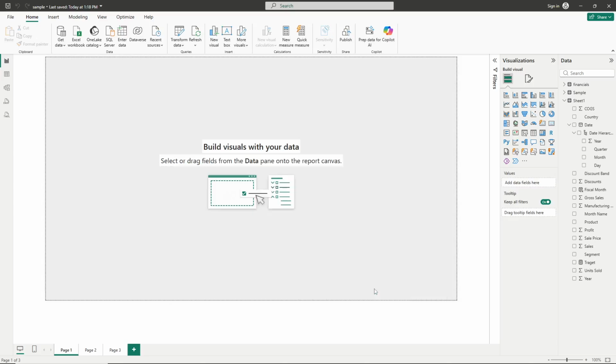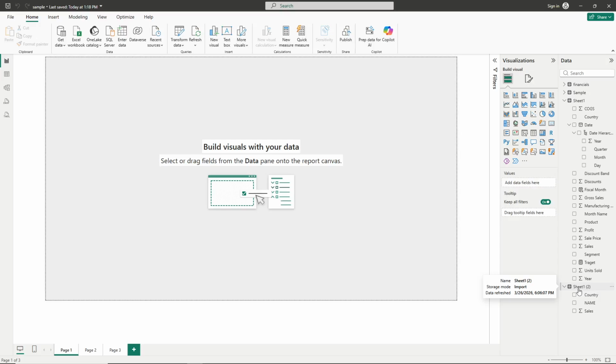Now you'll need to wait again while Power BI processes and loads your data. Just like before, this depends on the data size. Power BI is now bringing your Excel data into its environment and preparing it for visualization and analysis. Once the loading is complete, your imported data will appear on the right side of your screen under the Data section. This is where all your imported tables and datasets live within Power BI.